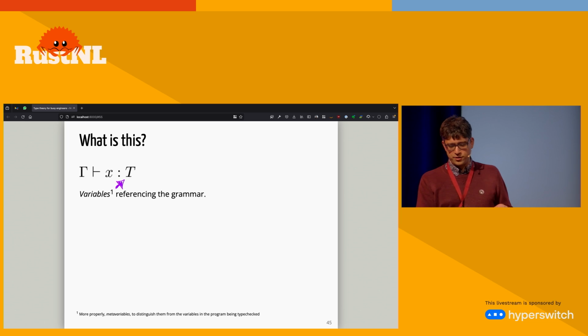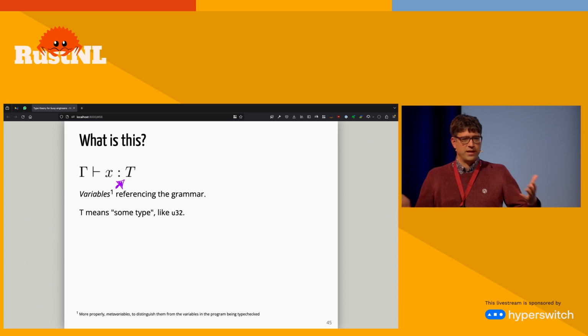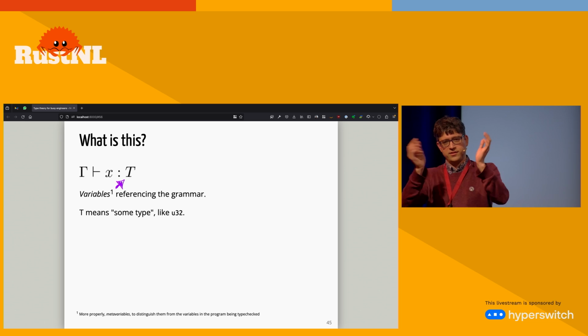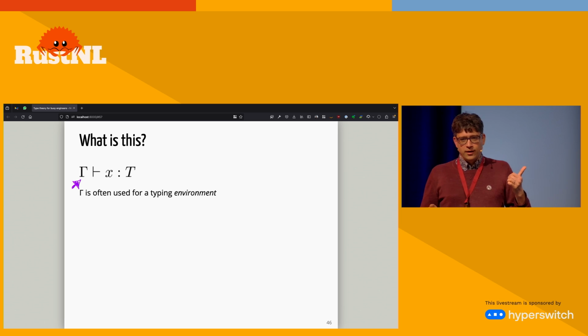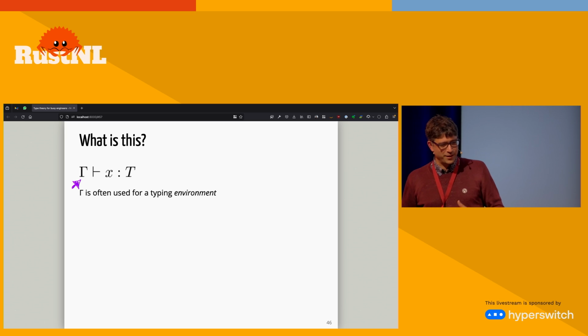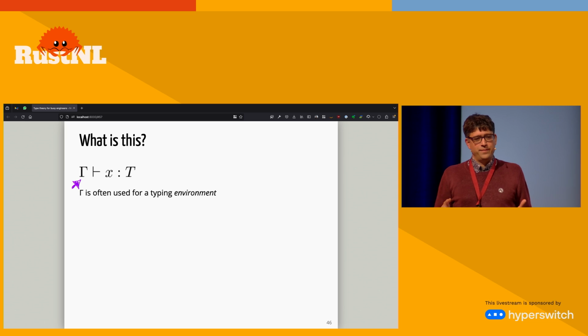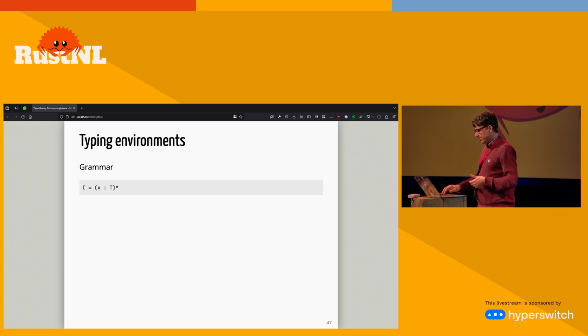Basically, when you have these letters, usually that's the variable. So t is some type. Maybe it's U32, maybe it's (U32, U32). Gamma, by convention, I put it in here because I'm Greek, but I personally prefer to use the letter E because I actually speak English as a primary language. But gamma is usually used to mean the typing environment. It's basically the types of all the variables that have been declared, though it could have other stuff in it. In Rust, it might have lifetime relationships and so forth. It's kind of just a convention, right? So effectively, it's just a list of variable names and types for those variables.